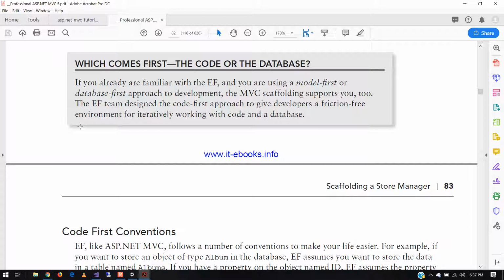ASP.NET MVC is a little different because we are using C# code, which actually does get compiled. It is not an interpreted language like JavaScript or PHP, which runs on the fly. It is converted into binary code on a Windows server, and you're running the binary, not interpreted code.